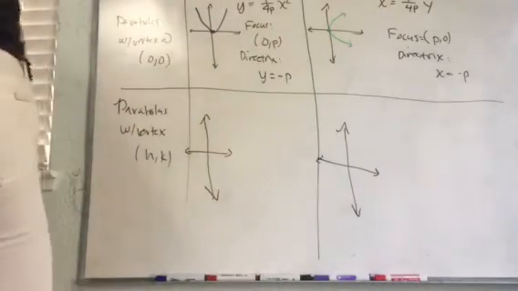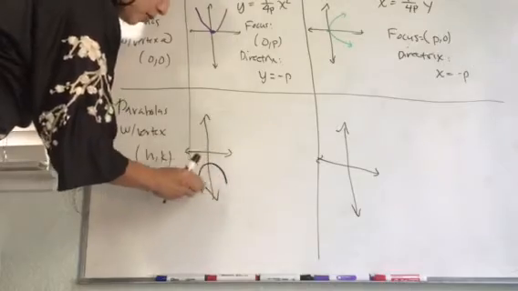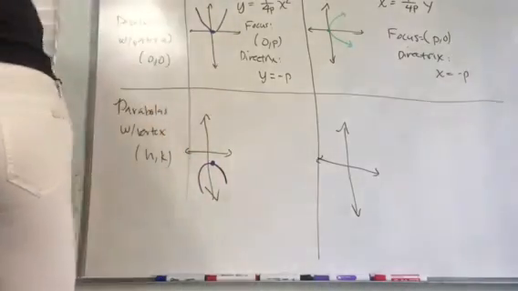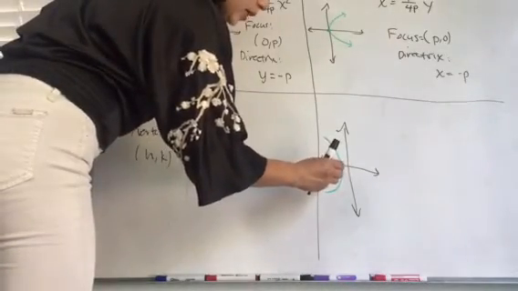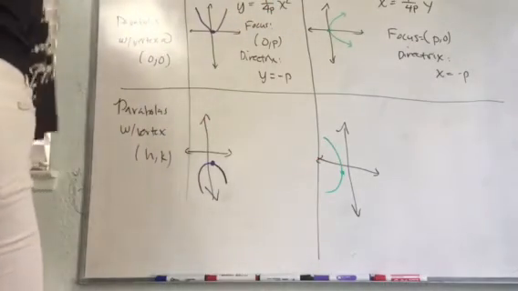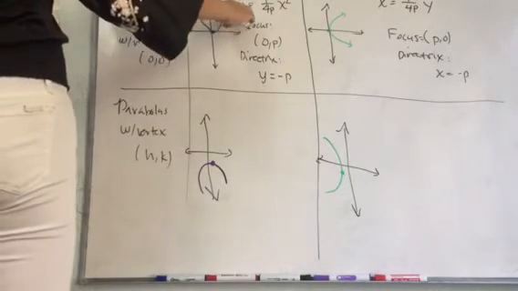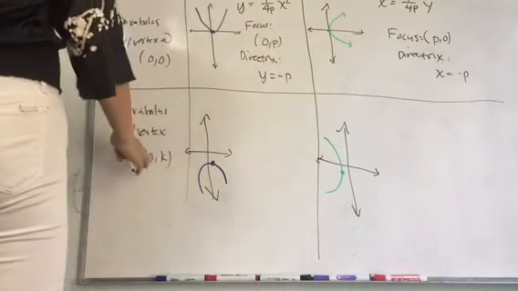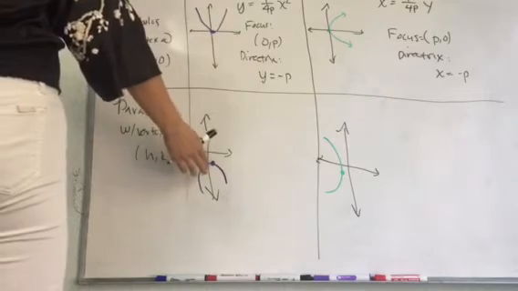Okay, you might have a situation where you have a parabola that opens up or down, but the vertex is not at 0, 0. Okay, and then again, it might open side to side, but the vertex may not be at 0, 0. All right, when you have these cases, your formula is also going to translate. So if the case of y is equal to 1 over 4p x squared is at 0, 0, you have to throw in the h and k to translate this equation to represent the translated parabola.